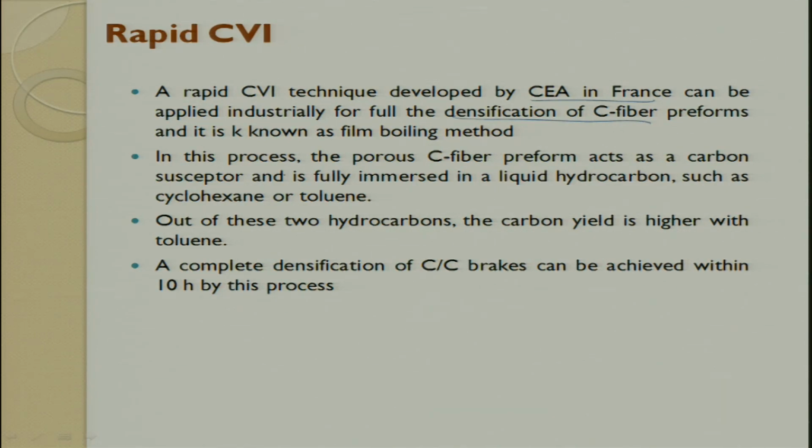In this process, the carbon fiber preform acts as a carbon susceptor and is fully immersed in a liquid hydrocarbon such as cyclohexane or toluene. So, it is immersed inside and then we do the process. Out of the two hydrocarbons, the carbon yield is higher with toluene. The complete densification of CC brakes can be achieved within 10 hours by this process.